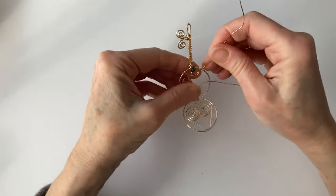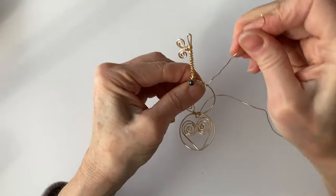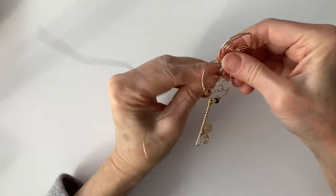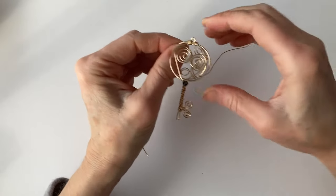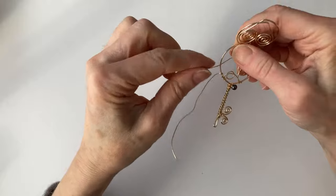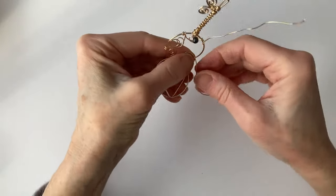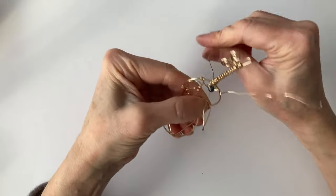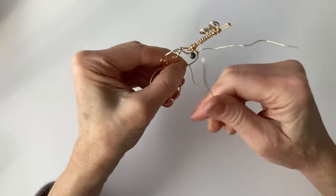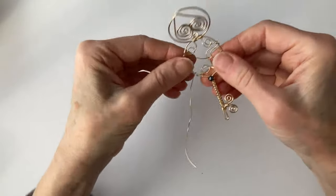You have three, but you're going to share one for now. No buffering here. Yay. Hopefully the buffering is done. Yeah. So now let's just keep going around with this, we're just making a little surface underneath. So if you want to put something in the locket, there will be something for it to sit on. And we're going to go over here. I do like this loose chaos wrap. I might have to add some more wire.